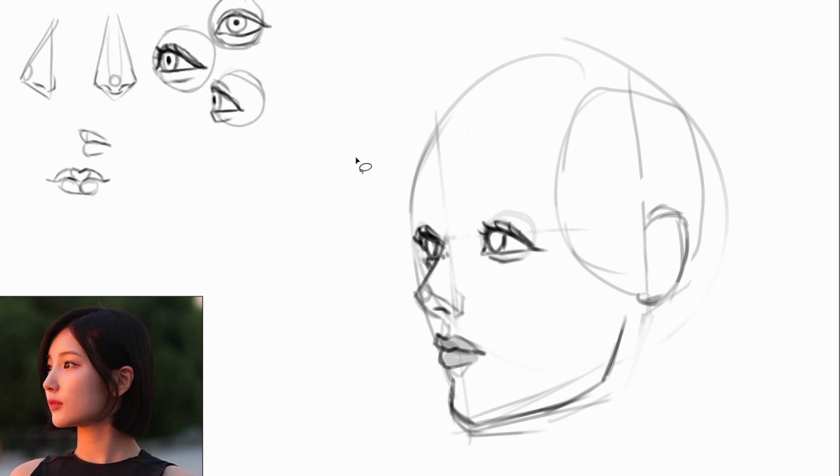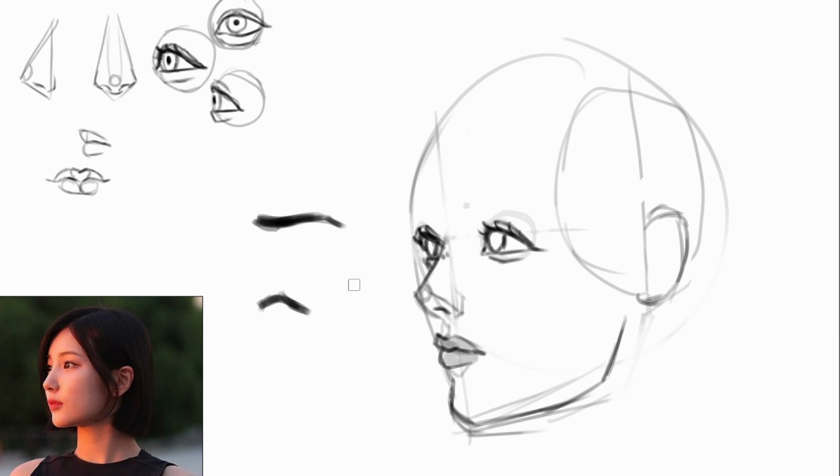And the eyebrows are going to be much simpler than the other facial features, but they do look different depending on the angle of the face, so I'll just quickly show them. This is the general shape of an eyebrow from the front view. It can definitely vary from person to person. And since most of the eyebrow is on the front plane of the face, when viewed from the side, it's going to be a lot shorter because you're not going to see as much of that front plane.